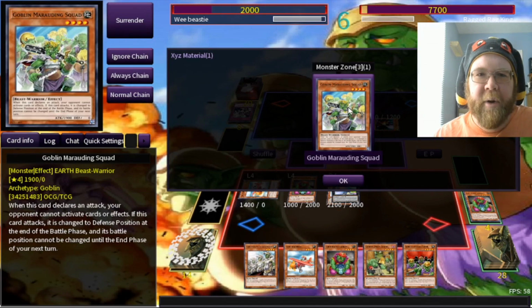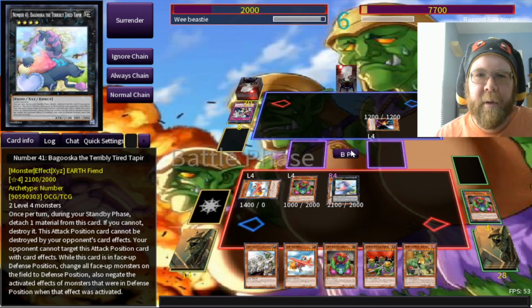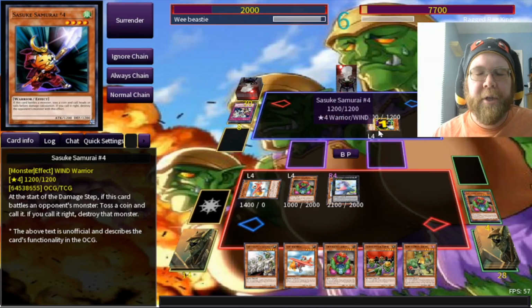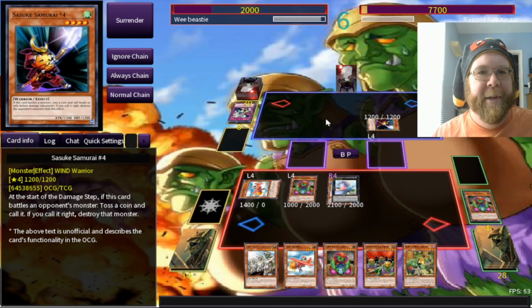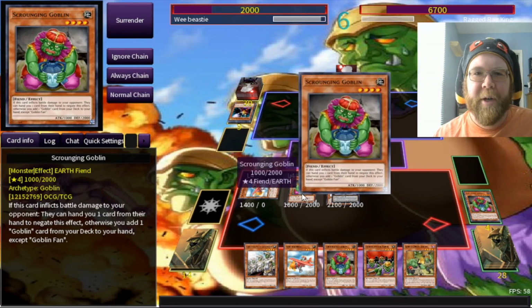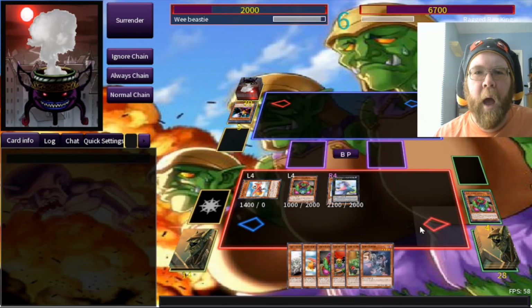But what was I saying? I don't have the marauding squad to make it so this guy can't do his effect. That would have been nice, but I don't have that. But Baguska can't be destroyed, so it doesn't really matter what Sasuke Samurai does. He can't be destroyed, therefore he just wins regardless. And so we'll go for the Scrounging Goblin. Come on, give me your last card. I don't know what it is, but I want it. I want that card, man.